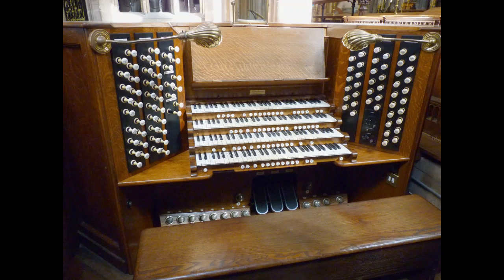It's not too much tales out of school. There was a time when there was a thought that the organ in King's College, Cambridge, might be ditched and replaced with a Riga. I'm pleased to say that didn't happen. And in fact, it's one of the organs that we're working on at the moment. It'll be finished at the end of next year in time for the carol service.